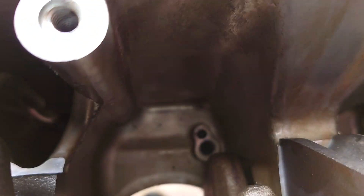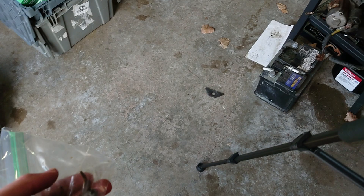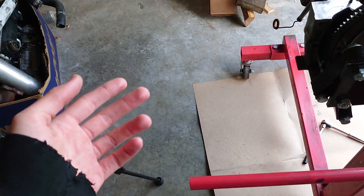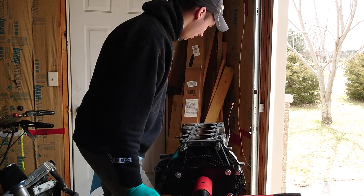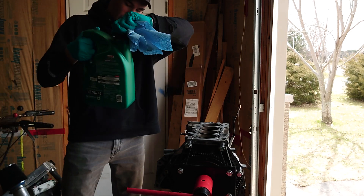We got all those little oil squirters out. It's kind of hard to reach down in those channels, so I'd recommend using long needle-nose pliers. Couldn't find any laying around today, so just had to use my fingers to finish the job — classic. Let's get back to business, flip this guy back over, and I'll start with the closest cylinder.